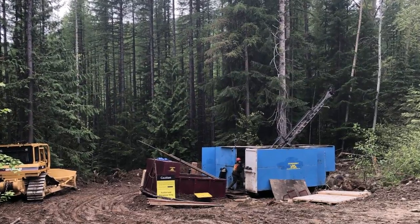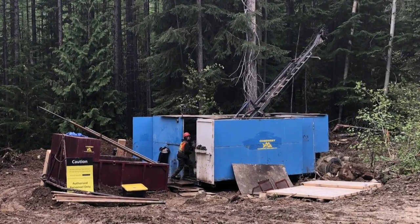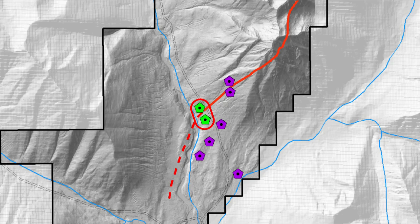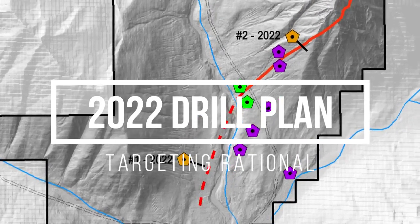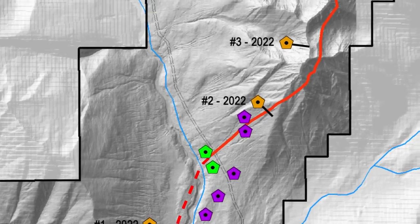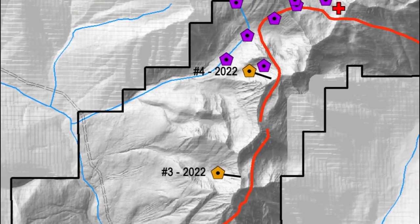Equipped with this new understanding, and after further fieldwork including mapping, geochemical, and geophysical surveying, Eagle Plains conducted a two-hole drill program in 2020. These holes tested geophysical and geochemical anomalies located near the southern extent of the reinterpreted LMC. Hole 1 tested an electromagnetic geophysical anomaly and intersected a thick gabbroic intrusive containing narrow graphitic seams. Hole 2 intercepted significant hydrothermal alteration at the LMC, suggesting proximity to a vent source. The compilation of all previous exploration data, plus the results of a modern geophysical survey flown earlier this year, has led to targeting four well-developed drill holes to test for Sullivan-style mineralization in 2022.